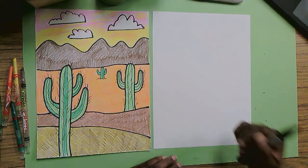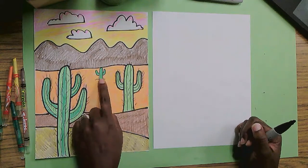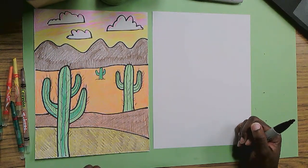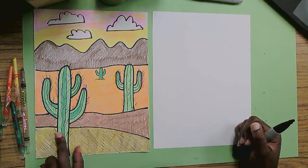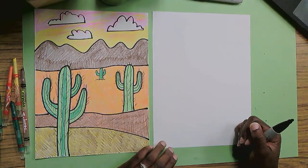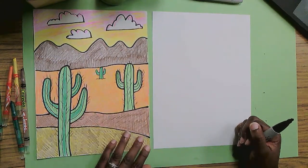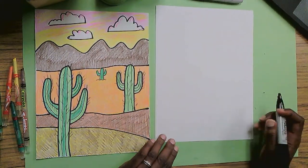The main thing I want to point out is that the cactuses that I have drawn are three different sizes. In real life, they're probably actually the exact same size or close to the same size, but they're different sizes here because one is near and one is further away, and one is very far away. And so by where we place them on the page, putting them higher up on the page and making them smaller, creates the illusion that they are further away. So let's get started with trying to do that.